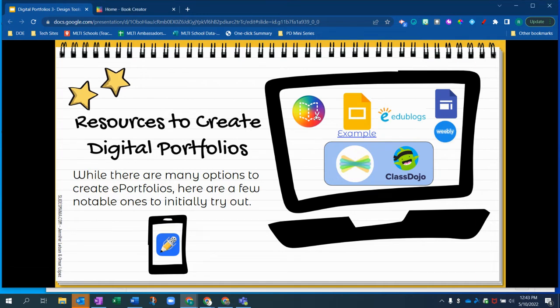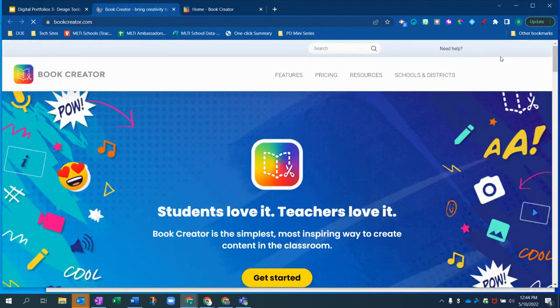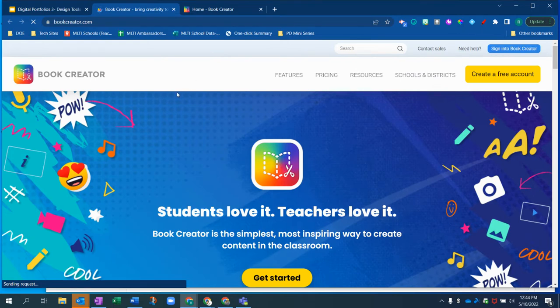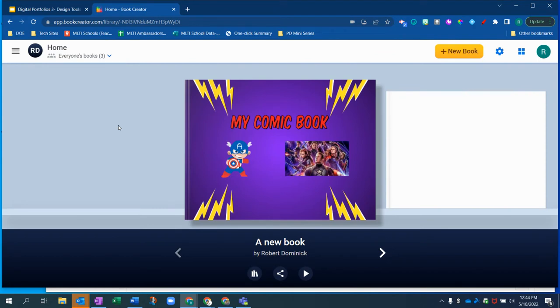So Book Creator here. These are all links. So you click Book Creator, it takes you to the Book Creator home. It's a pretty good resource overall, even for just regular creating books, of course. The free version will allow you one bookshelf, and I've got mine open here. Allows you one bookshelf for library, as they call it, and it allows up to 40 books to be in that library for free before you hit that paywall. So depending on how many kids you have and how things are structured, you might be able to have that covered for everybody. A lot of good features on here, especially just with the free version.